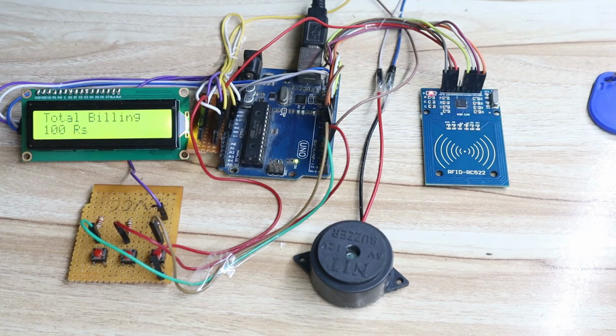So I hope you understand the complete idea behind this project. Practical demonstration of the project is also done. We will see the hardware connection of this project, and then we will see the program part of this project.